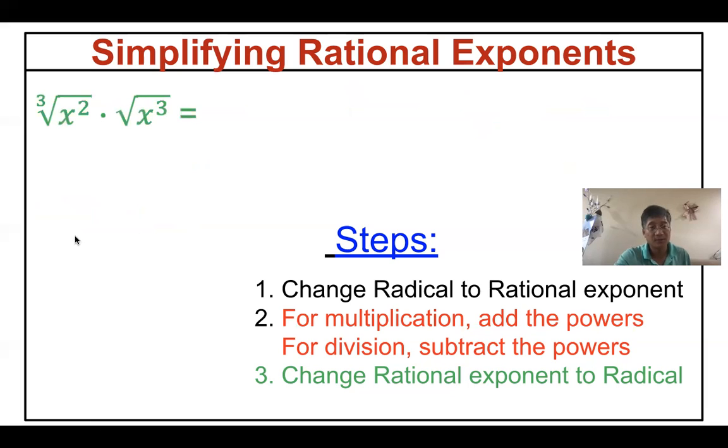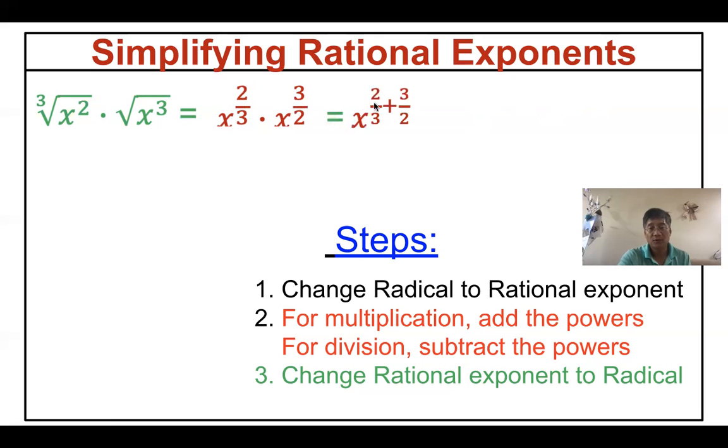Let's do it here. x to the 2/3 power. How about this one? Numerator is 3. Invisible 2 goes to the denominator. Right? And do not stop here. Look at the steps. After this, what do you do? You should now simplify, right? So for multiplication, you add the powers. You simplify the exponent. Because it's a multiplication, you add the powers.